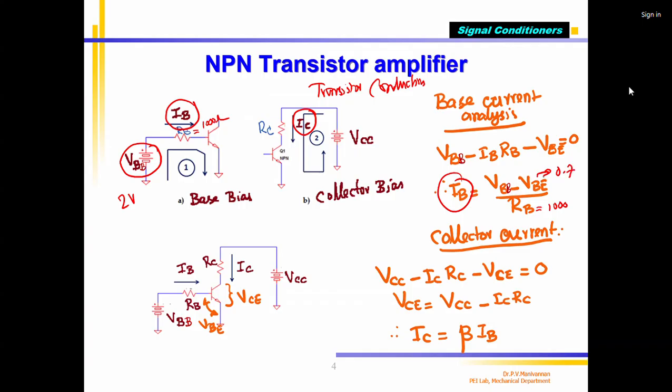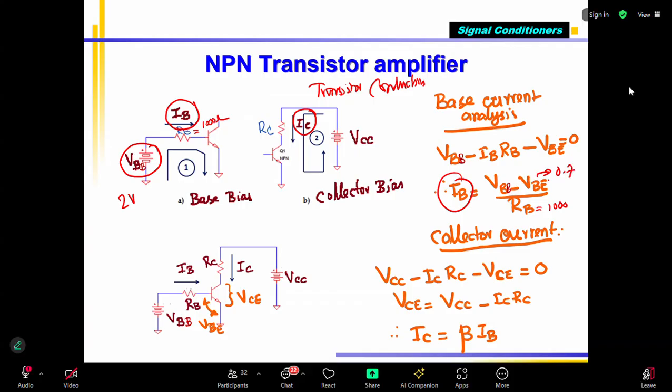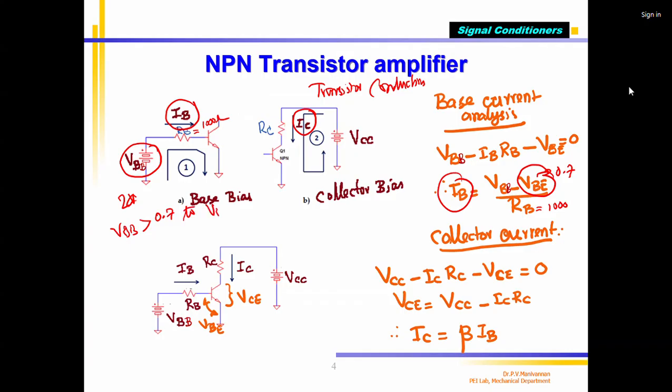Again, once the transistor starts conducting, you know that VBE is always 0.7. That means when VBB is greater than 0.7, up to VBB max, VBB can vary from 0.7 to 5 volts. If it happens, my VBE is 0.7 only, note that down. Correct? So this becomes that, in the formula.